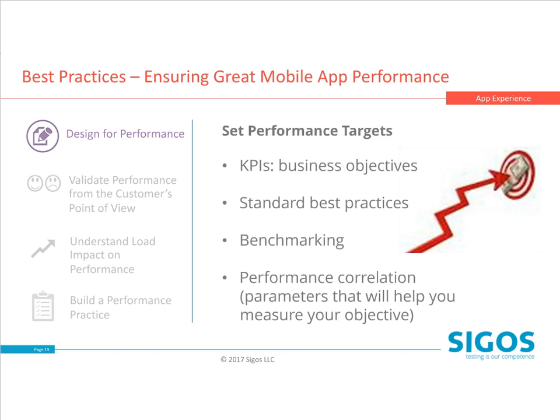You should be asking and demanding for these targets. No one wants a slow application, so ask for those targets. Again, they can be based on business objectives, different KPIs, different test objectives. And then ask for parameters that will help you measure your test objectives, whether they're a general time for every screen, maybe tied to specific transactions, maybe both, right?